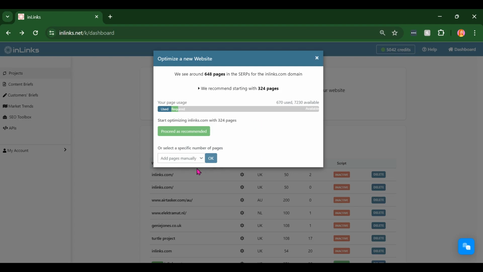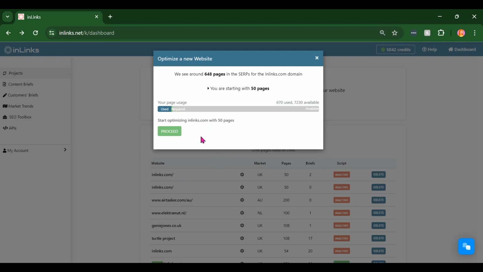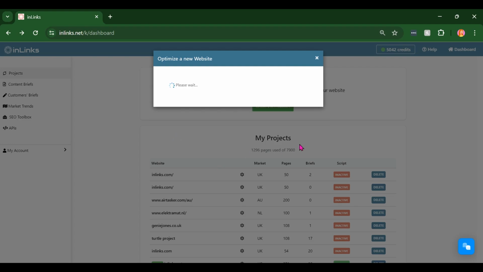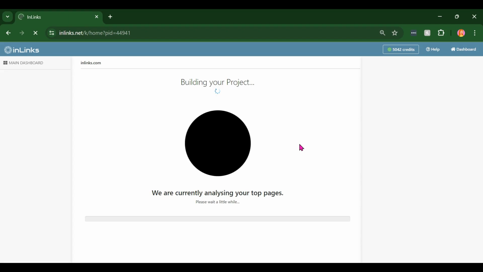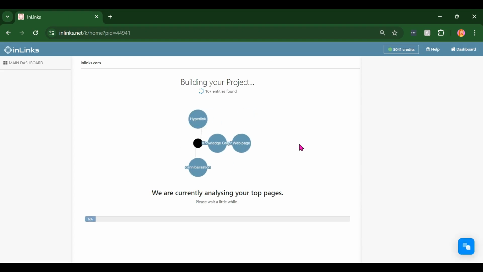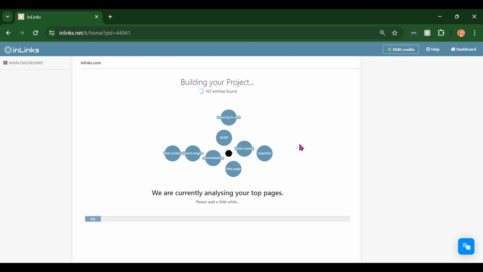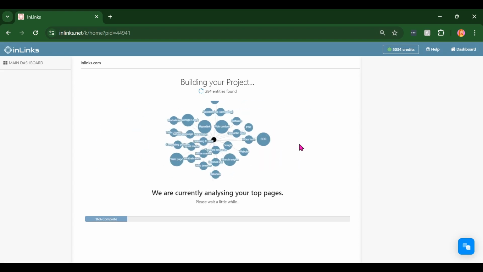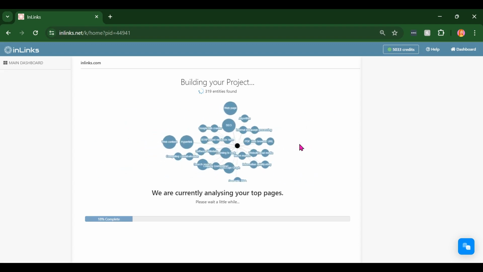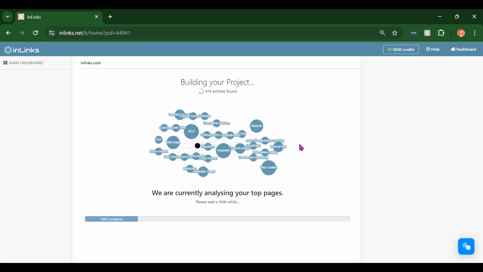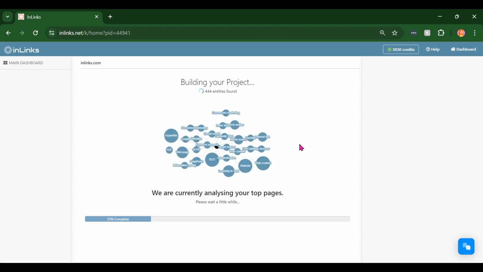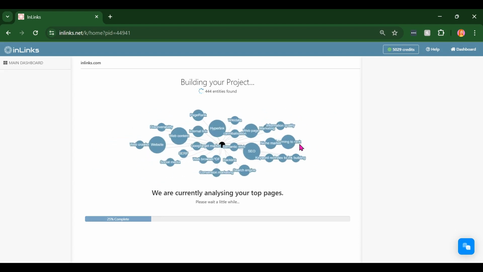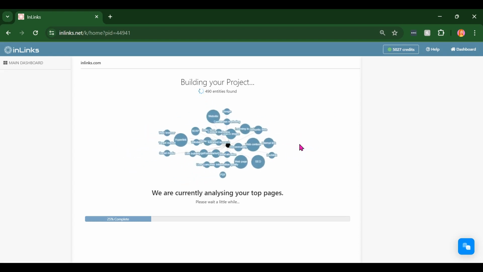So once you've done that, if I were to press maybe 50 pages, press OK, and then press proceed, it's going to just bring in the top 50 pages that it sees in SERPs, which can be maybe a little bit off if you're not being really specific, because these things are kind of subjective on their ranking, especially if we're going through any helpful content updates or things like this. So that's why I would always encourage people who are very seriously limiting their subscription to come in with 0 pages and add just the pages that they would like to optimize.